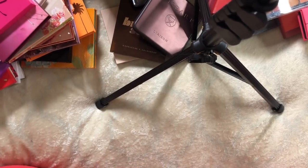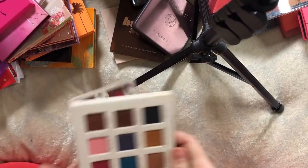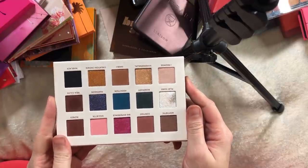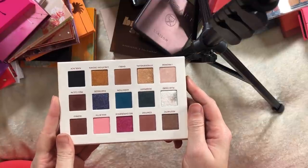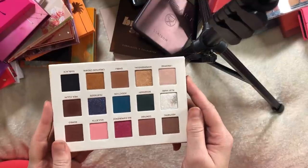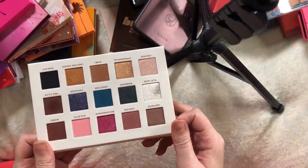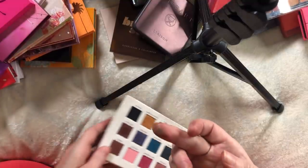And then I have the Secret palette, which I don't like. In fact, I went to use this on my birthday, and I remember hating it and taking it off and trying it again and taking it off again. So I don't like this palette, but I think I have a plan of maybe doing some videos where I revisit palettes that I didn't like. So I would go back and try this again, because this has that taupe shade that I love.